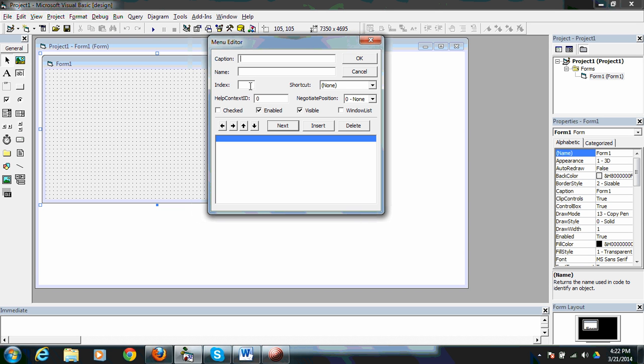First of all, we have to create a control which will be the control array for the menus. First of all, we'll write a name for that. The caption will be empty because we don't want to display that control. The control which we have created over here will not be displayed, so the caption property of that control is null. Name of the control, suppose we take mnuA, as a control array. So mnuA has index 0 and it is visible and enabled.